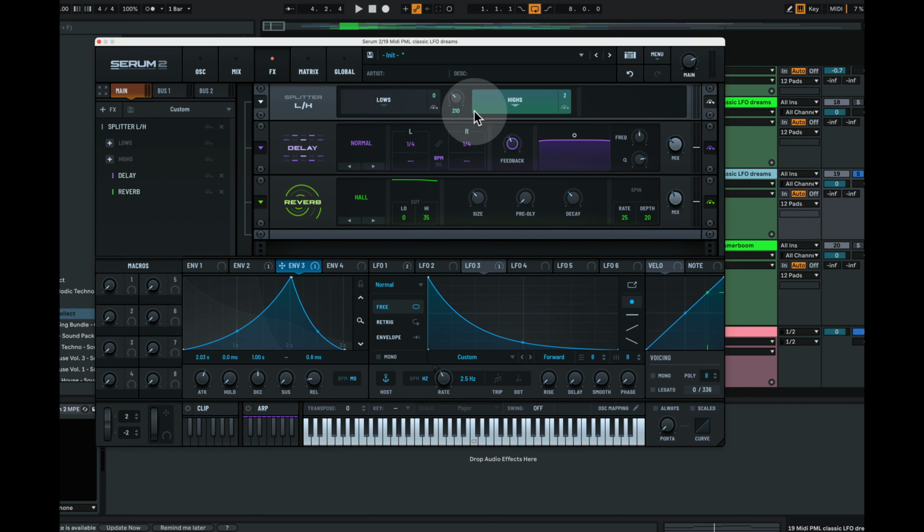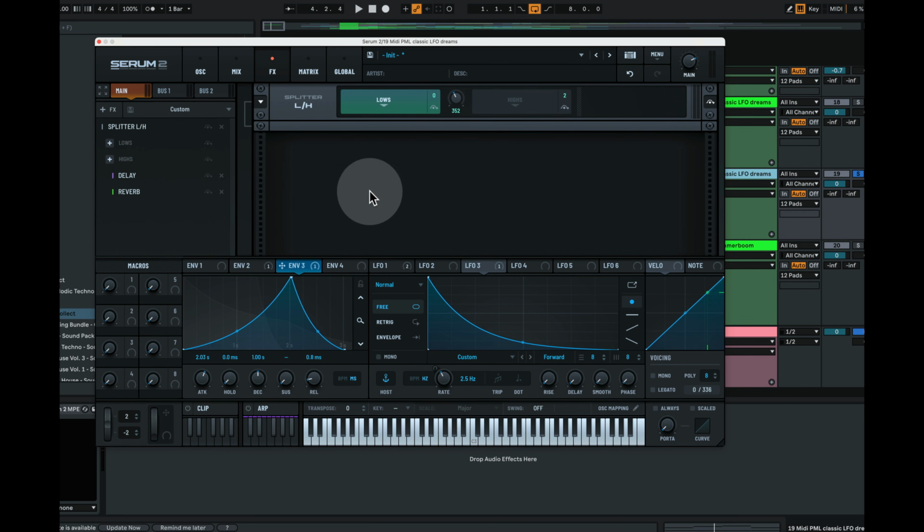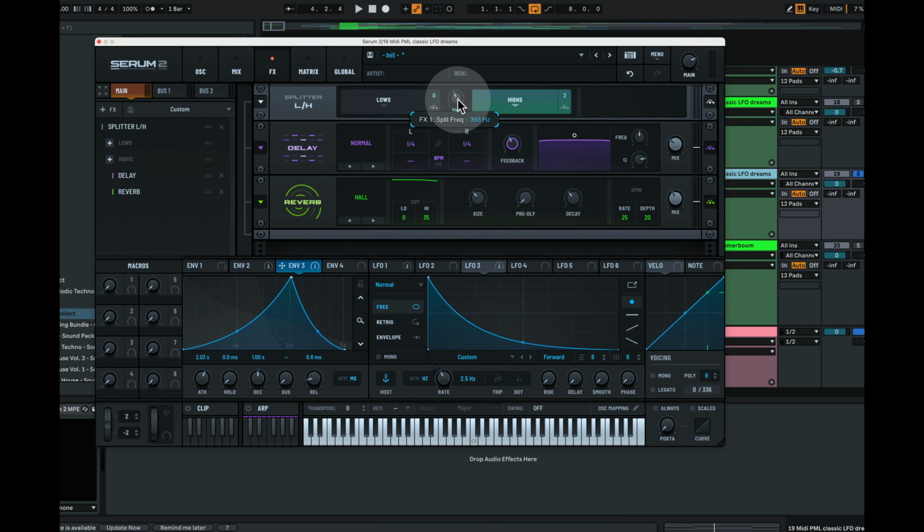And what I did now is I'm saving myself the work to sort of create another low cut EQ below everything. I'm just taking this splitter, saying the lows are staying unaffected. And inside the splitter, I have delay and reverb. And now I'm setting the frequency where this stops working on the delay and applying the reverb. And I'm setting that cutoff frequency to 381. So this is kind of like a low cut at 381 on those two effects.